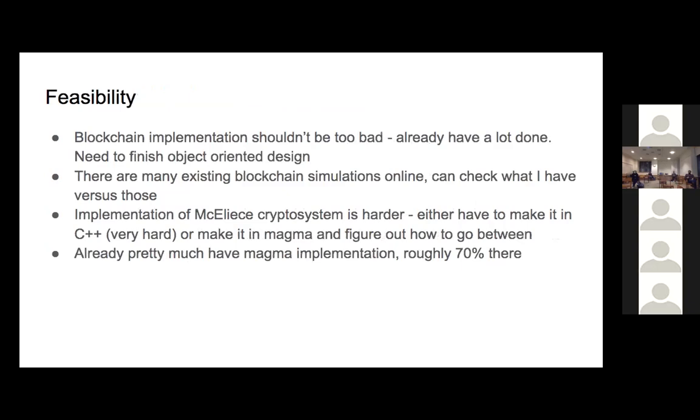So for the feasibility, the blockchain implementation shouldn't be too bad. A lot of people have simulations of it existing online. The biggest thing is figuring out how realistic I can make it. So getting it working at a base level is not too bad, and I have a lot going in that part, but making it more realistic is obviously more of a challenge. So yeah, I can check what I have versus all of the simulations online. The implementation of McEliece's crypto system is much harder. Making it in C++ is pretty difficult, or making it in Magma and figuring out how to go between is also something that I need to do.